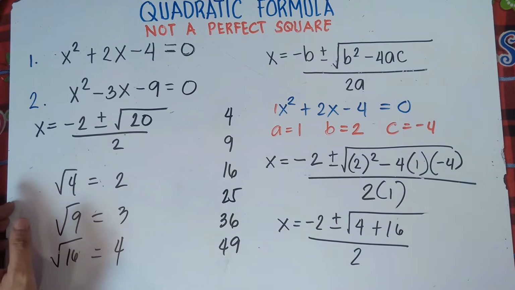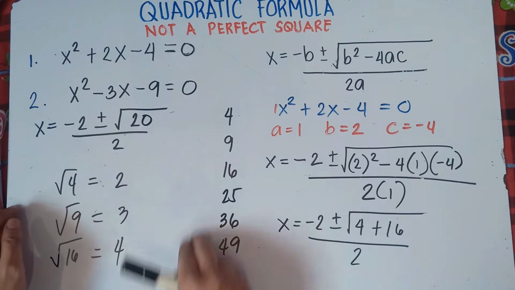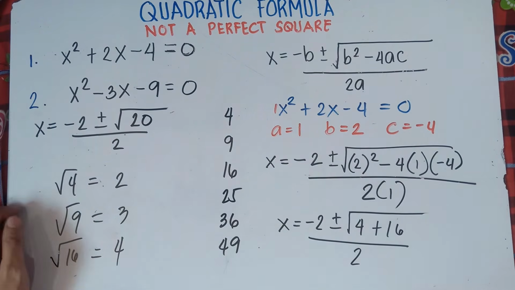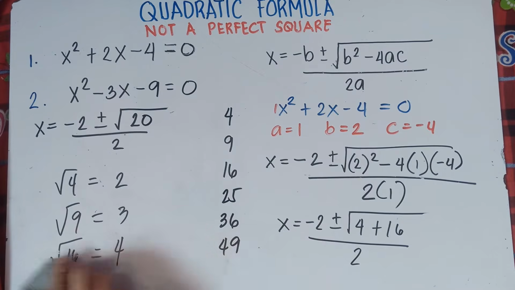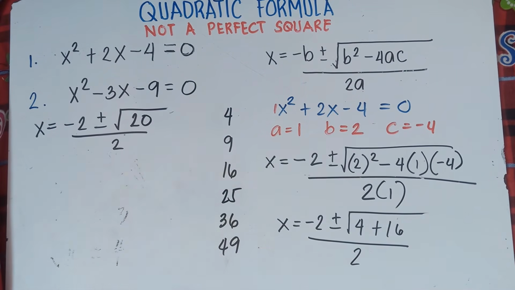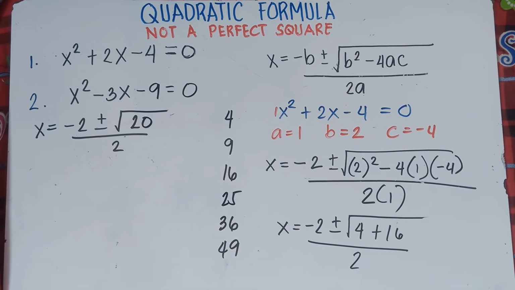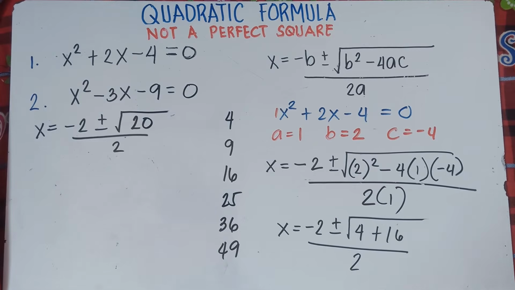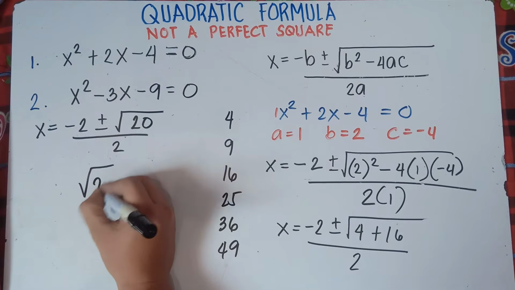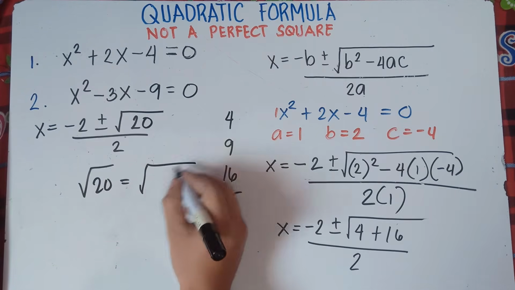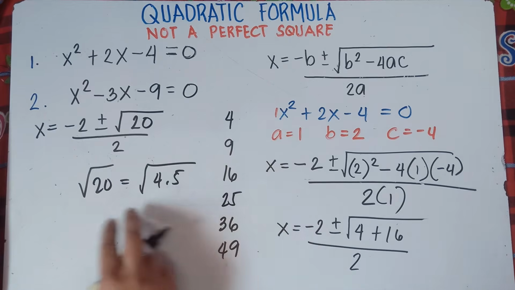We call it perfect square because when we get the square root of this particular number, you will get a whole number answer. So 20, class, is not here. So check, class, is 20 here in the perfect squares? Nope, it's not. So the thing that you will do, class, you can simplify this one. By what way, sir? You find two numbers that when you multiply the two numbers, you will get 20. One number is a perfect square, the other is not. Of course, for 20, class, we can simplify this one by 4 times 5, right? Because 4 times 5 is 20.